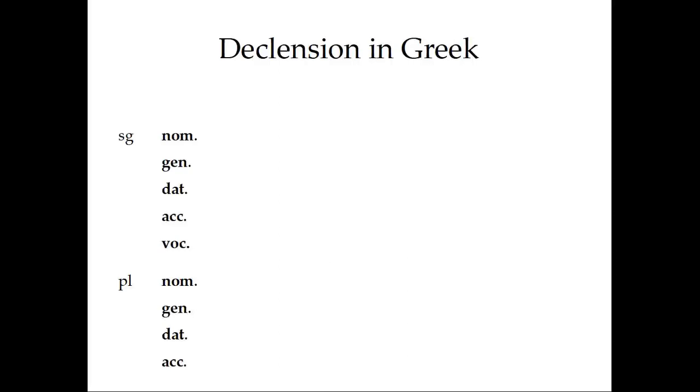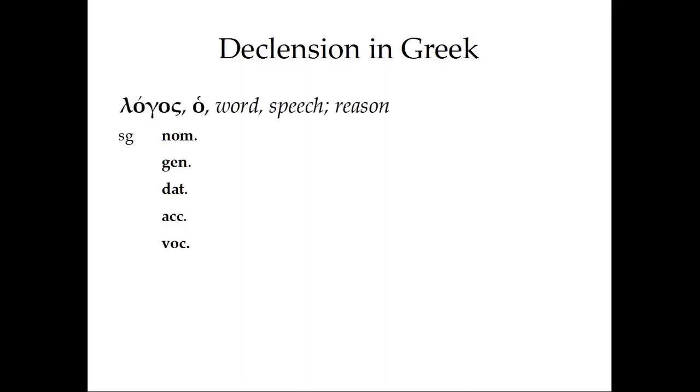Now, let's look at some of these forms. We of course have singular and plural, and we have all 5 cases. I don't list the vocative down below in the plural because usually, and we'll talk about this later, the vocative is the same in form in the plural as the nominative. And we're just going to focus on the singular at this point. Just as we did with verbs, we're going to concentrate on the singular forms of basic nouns in Greek to start with.